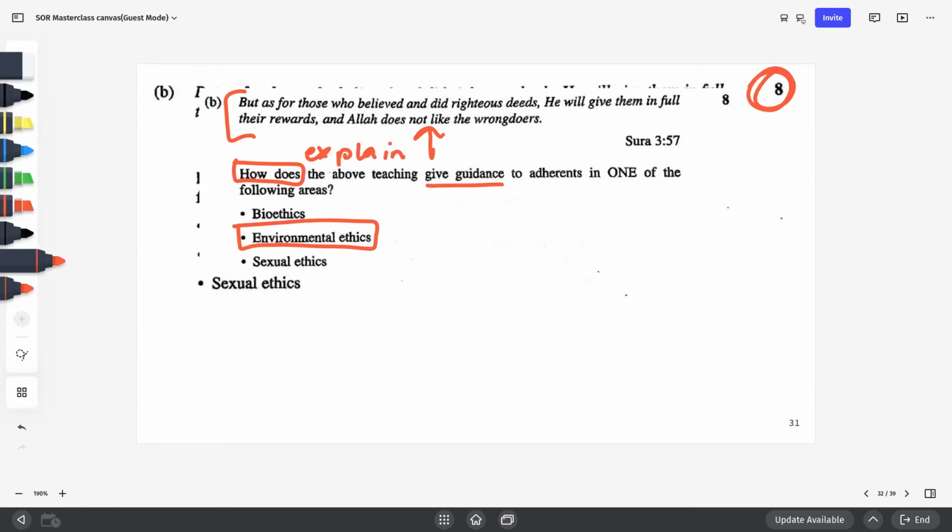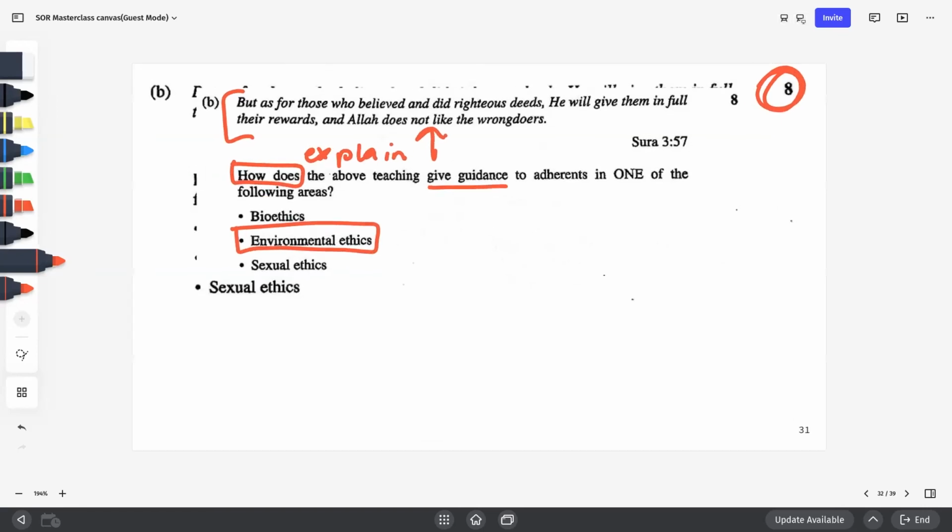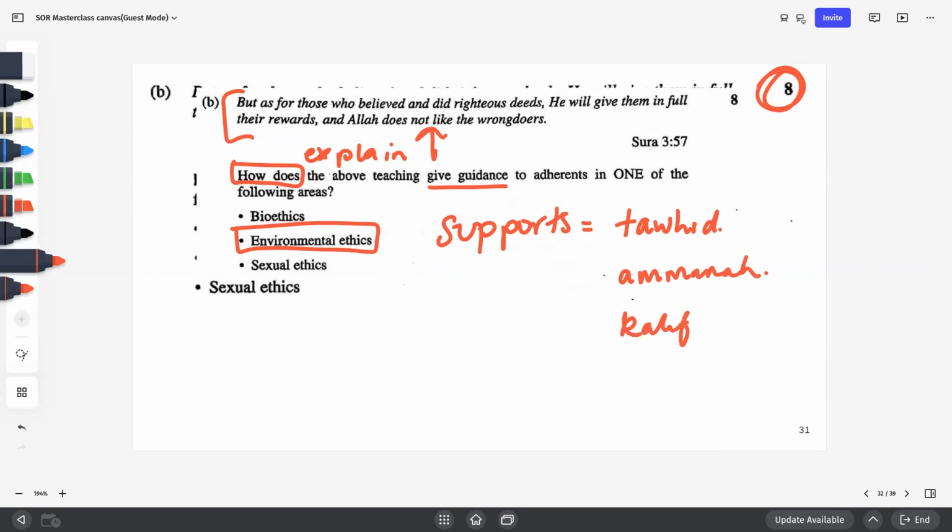But if you are talking about giving guidance, this is the teaching, but this is a teaching that supports the core ethical teachings in terms of the environment. And you might choose to do maybe 3 there. So we would do Tawhid, we would look at Amana maybe, the trust, and Khalifa, which is a lot like stewardship really. These are your guardians, your environmental guardians. So this says those who believe and do righteous deeds, Muslims are doing righteous deeds when they follow the teachings.